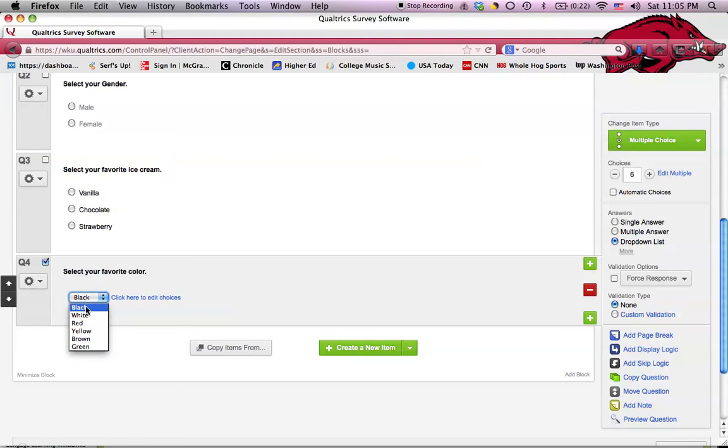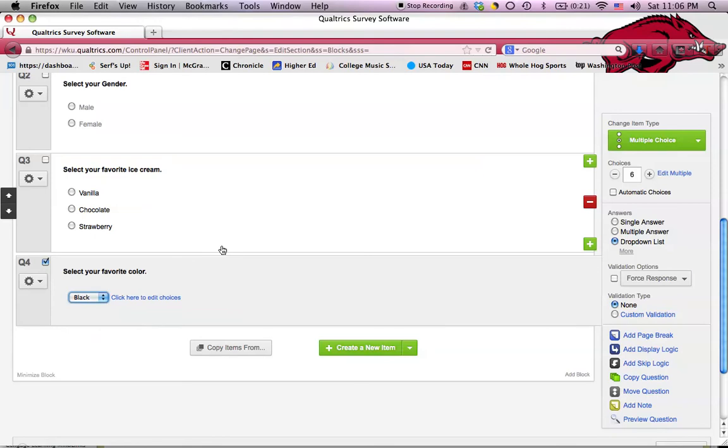The advantage to having a drop-down box, say instead of a fill-in-the-blank, is that you can have the correct spelling, there's no typos. Then when you put it into an Excel sheet, if you wanted to filter by a particular thing, all the responses would be the same, rather than leaving somebody out if they happen to have a typo or something.